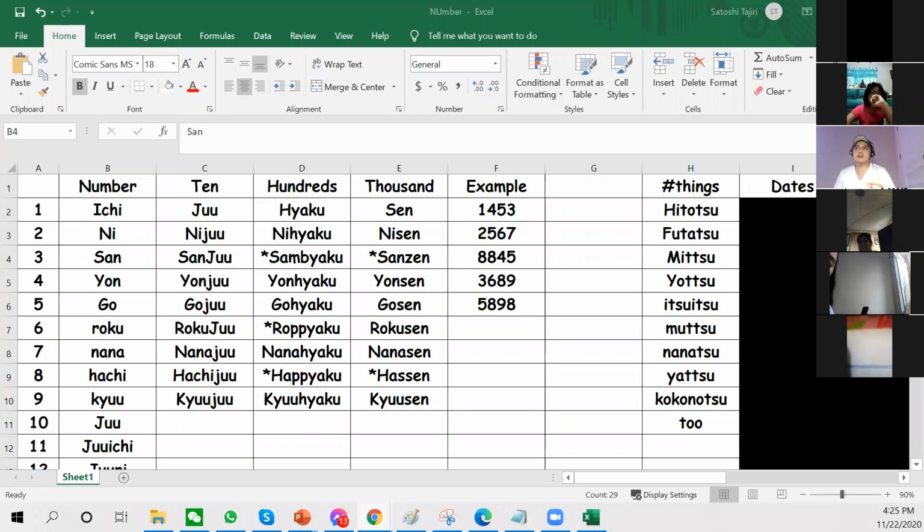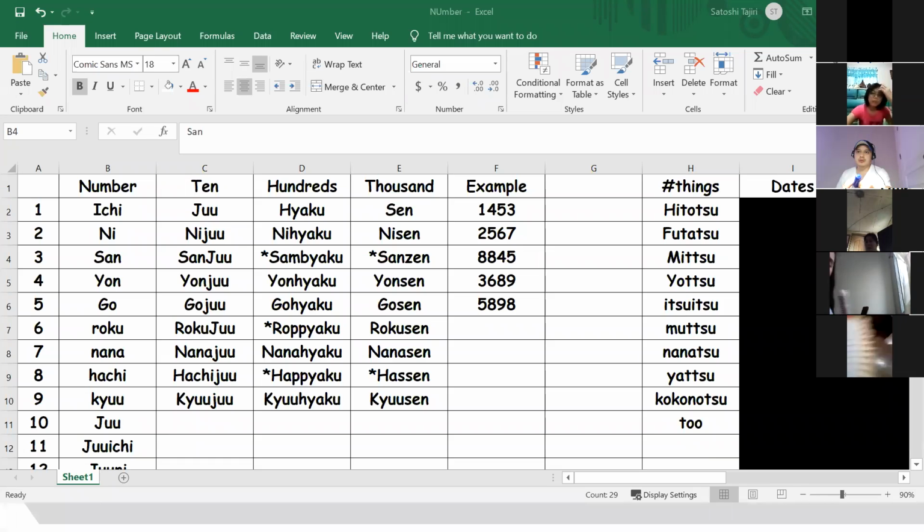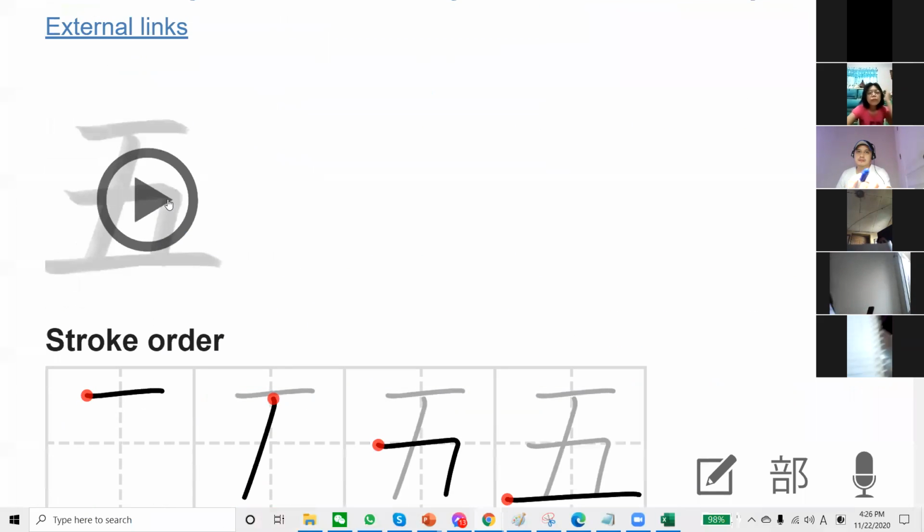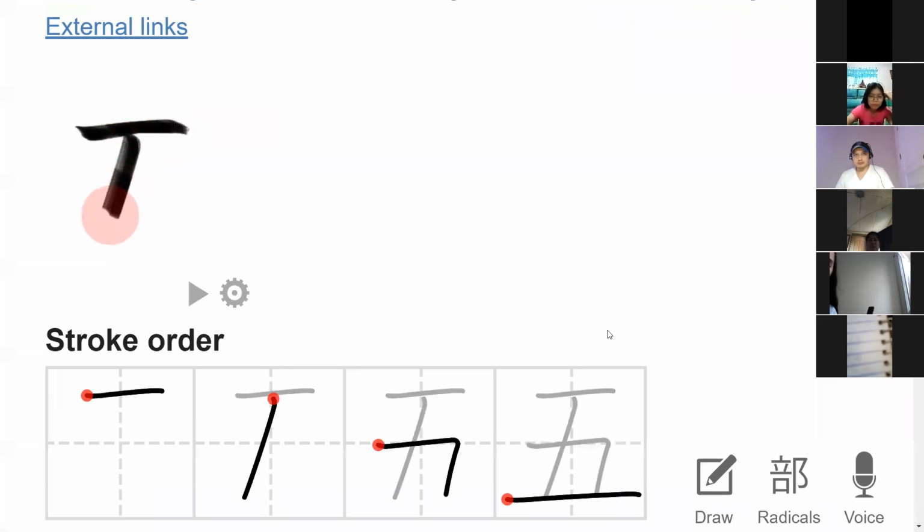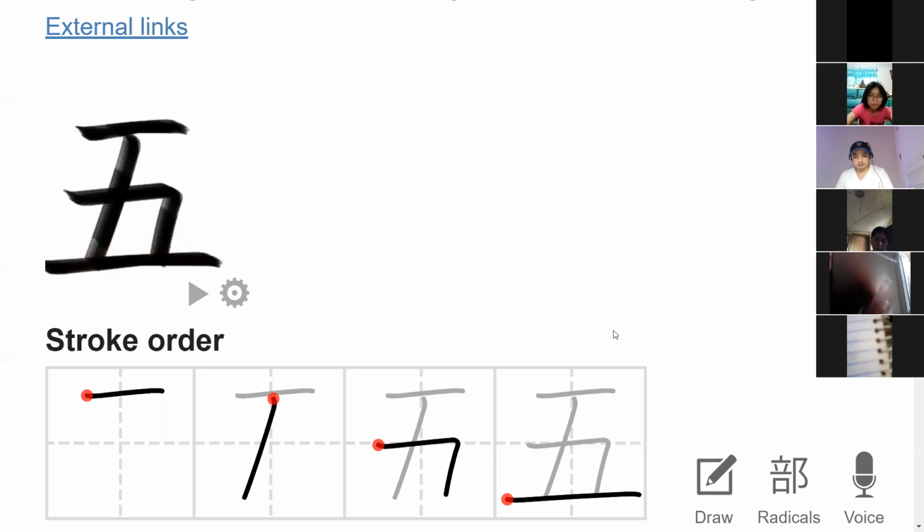Next one, our 5. We have our go. Okay, let's go here. Our number. So try to write now.